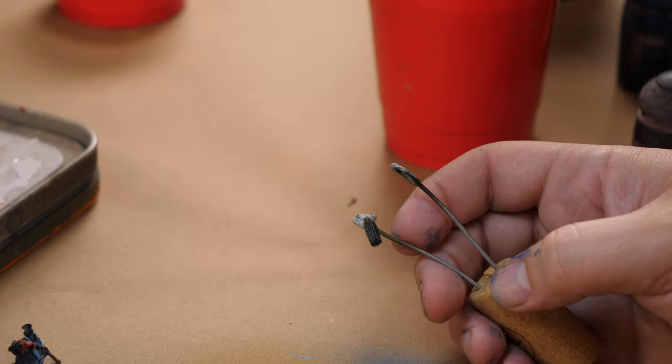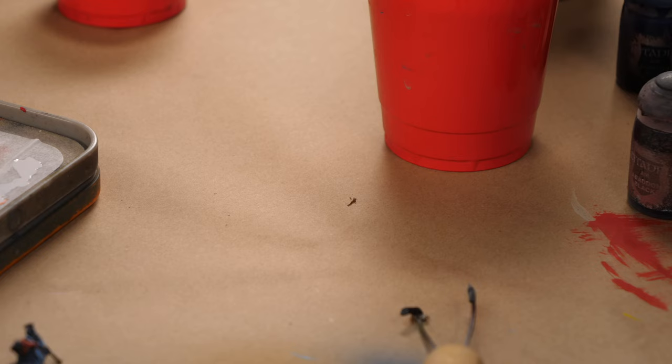Okay, wait, I have an idea. Bringing some red into the back of the model. Because if you look at the back of him, you don't really see a whole lot of red. Oh, okay. That's a good idea. So here's what I was about to do, but I actually like that better.